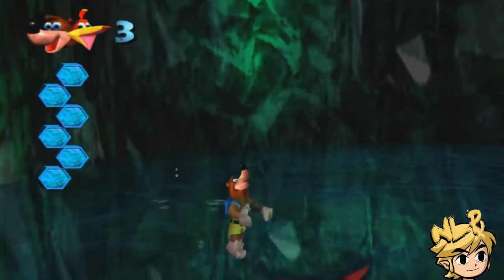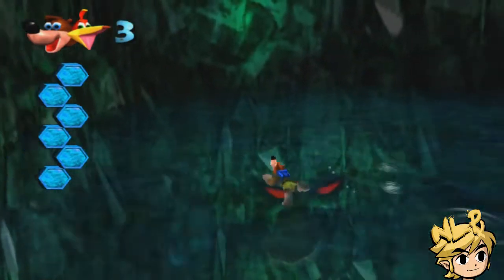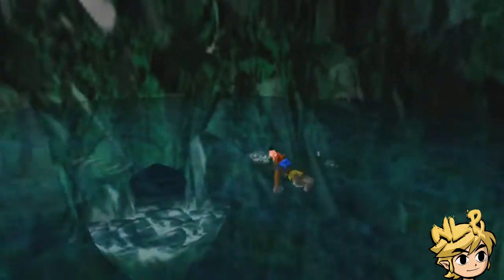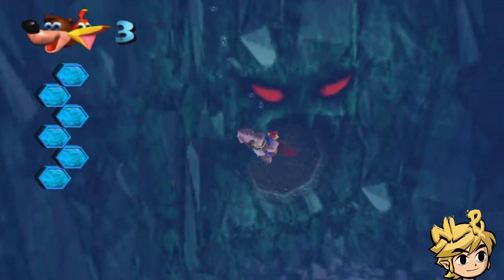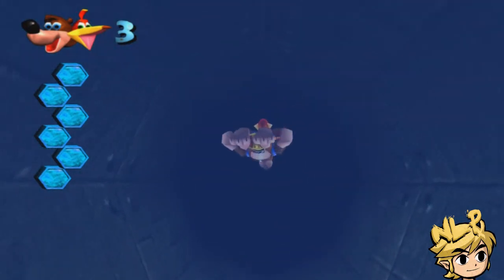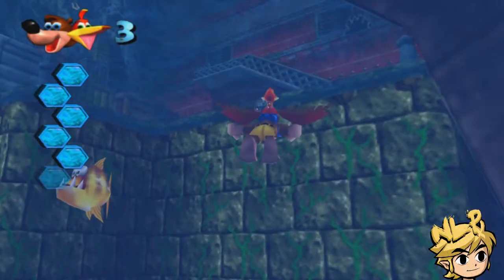Yes, so we're playing Banjo-Kazooie. This is Part 26, I think it is. And now we're starting the infamous Rusty Bucket Bay. This level, everything's out to kill you, even Kazooie. Kazooie will strangle you under the water, and if you stand still for too long, she'll peck you to death and eat your brain.